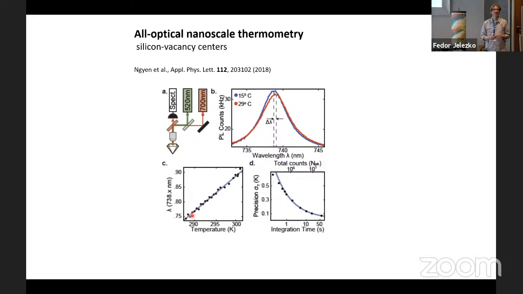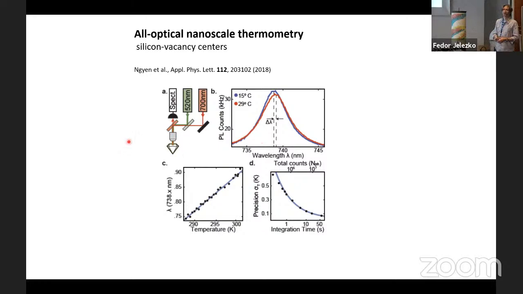And there is an even simpler way to measure temperature using color centers, a little bit less quantum again: the emission spectrum of the color center, especially of the silicon vacancy color center. Remember we discussed yesterday, this one has a very sharp optical transition, and the optical transition is affected by the lattice expansion. So if you compress your diamond, there is a shift of the zero phonon line, and this shift is about one wave number per degree. But if your line is sharp, you can detect this wave number shift per degree, and by taking the center of the optical emission line, you can get the information about the temperature.